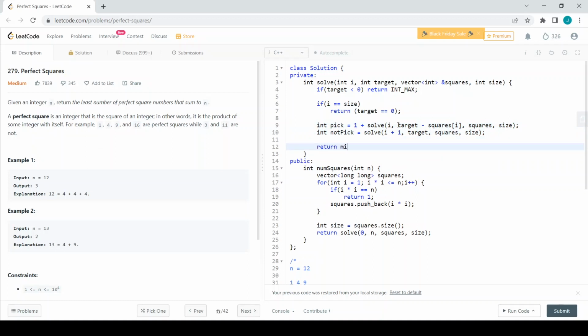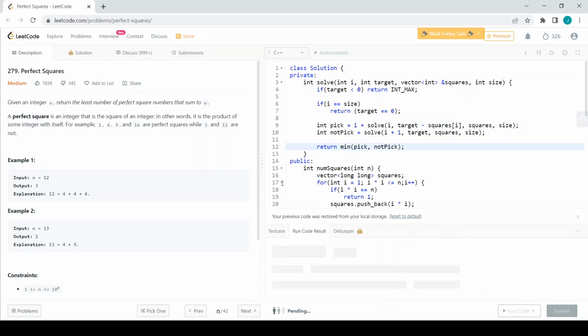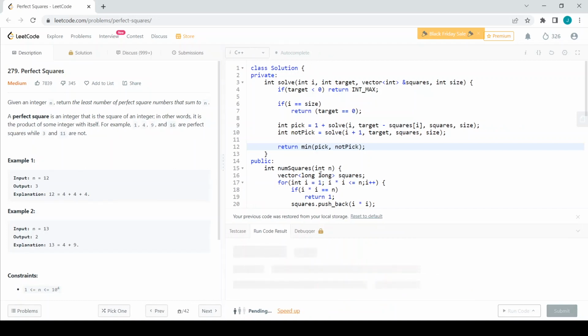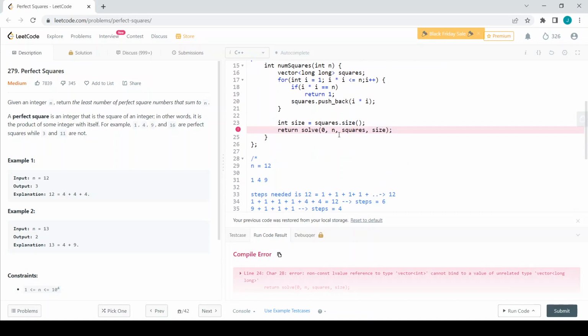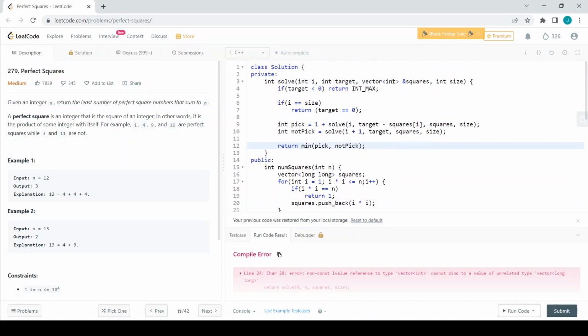I'm going to return the minimum of both the cases, pick and not pick. It is as simple as that. Just a small standard recursive problem. So now let us try to, yeah, okay, it is a long.